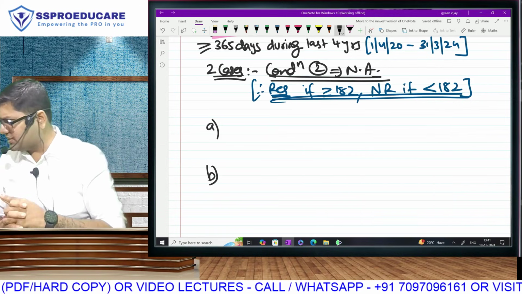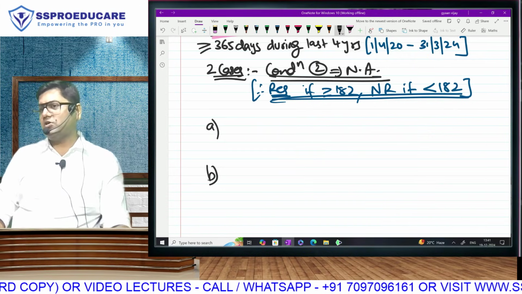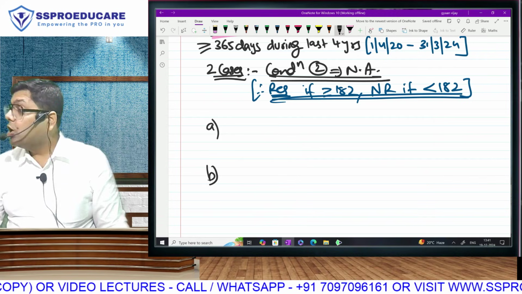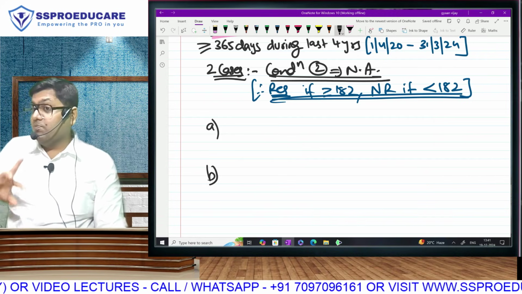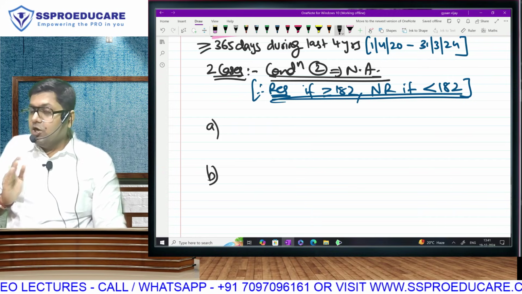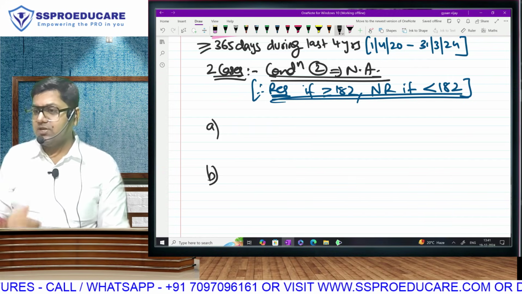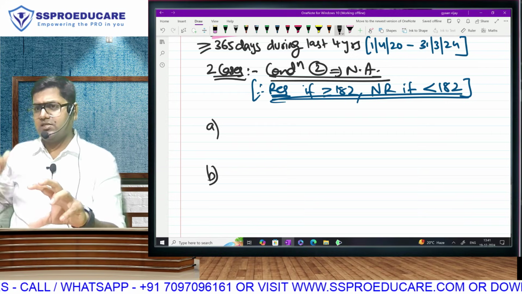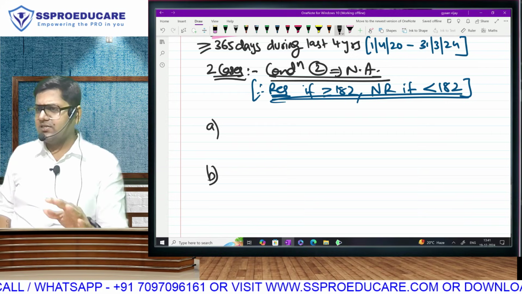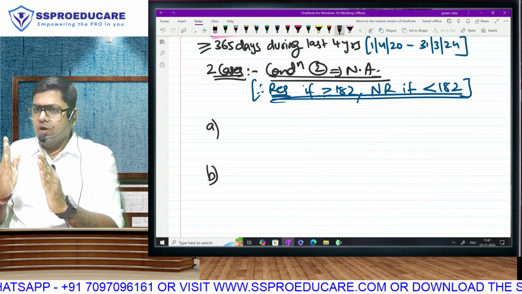And my discussion begins with the same question that I have asked multiple times today. What is your preference? What will you like to become? Non-resident. See, you become resident, so you have to pay tax on world income. Correct? Two types of people are becoming resident till now. Somebody who is touching 60, somebody who is touching 182. Of course, the 60 guy has to touch one more thing, 365. Assume that is done. So there are two people, 60 and 182.